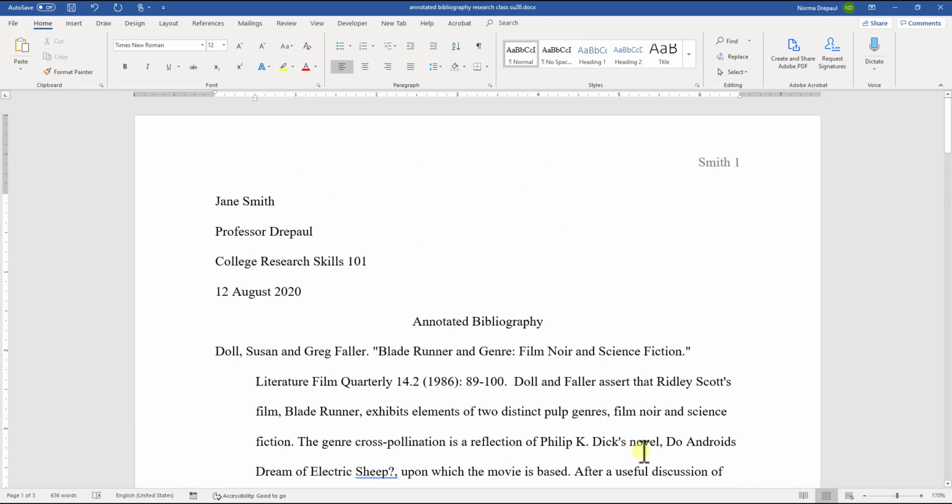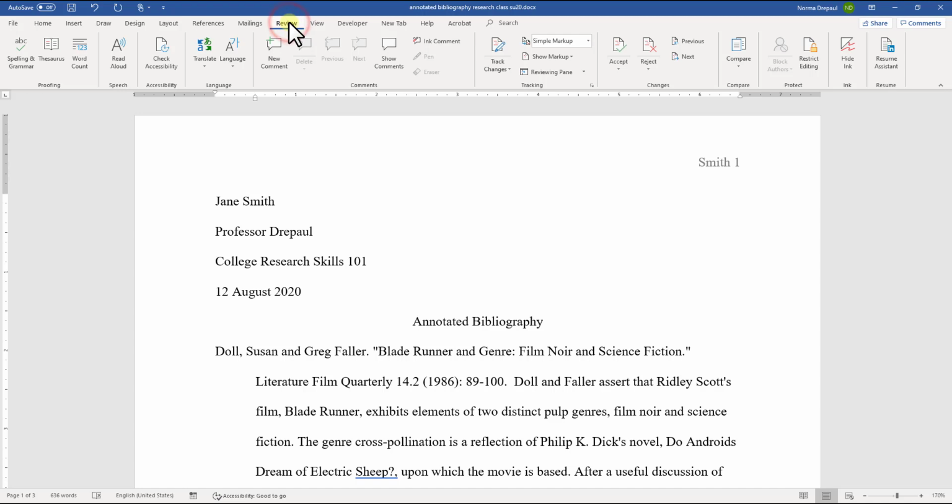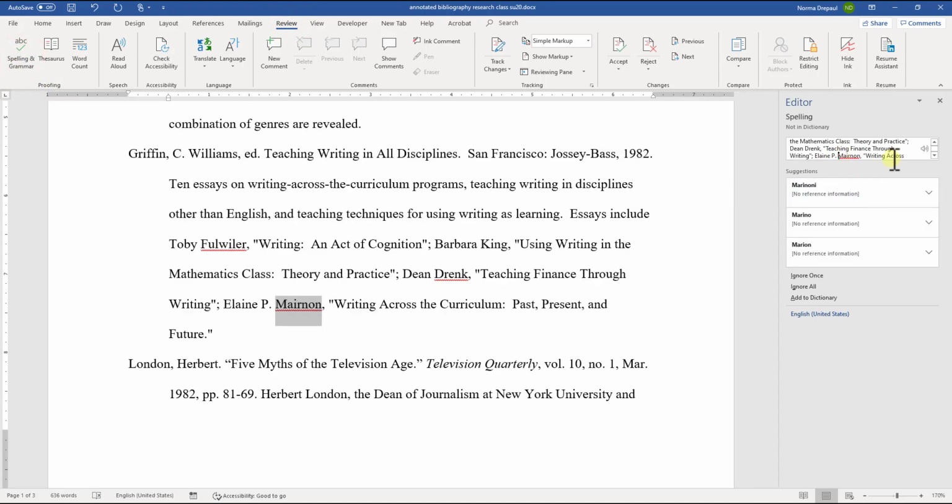So let's do spelling check. I am going to go to the Review tab in Word. Then I'm going to click on the ABC Spelling and Grammar. And it's going to go through in order on the right side what I need to fix. And on the main side, it'll highlight it so that it'll give me some context as to where it is. If this is correct, because it's somebody's name, I'm just going to ignore.